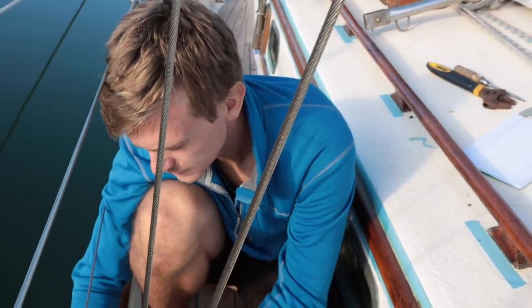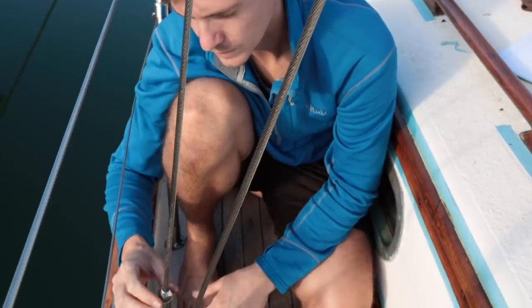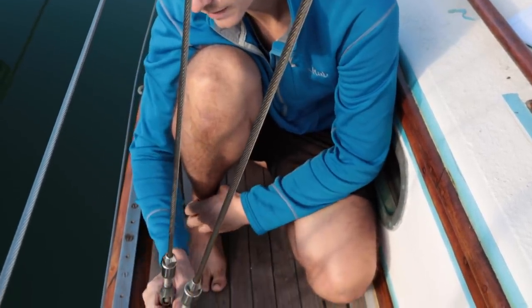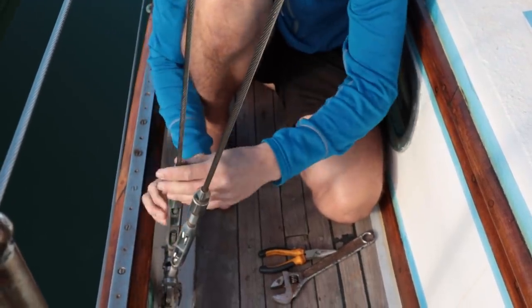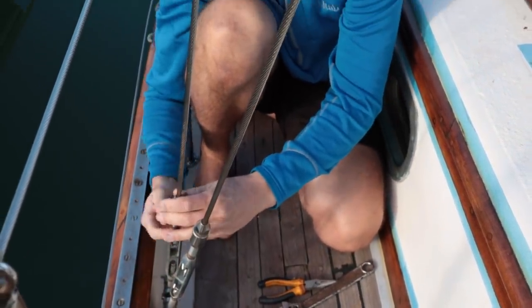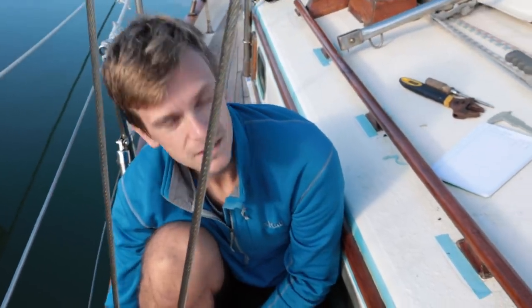So as I'm taking these apart, I'm just checking and noting down how many turns past hand tight they are. So I know my hand tightness goes up to about there, and then it was 4 more revolutions to where it was set at. So after I'm done, I'll just set it back to that setting.